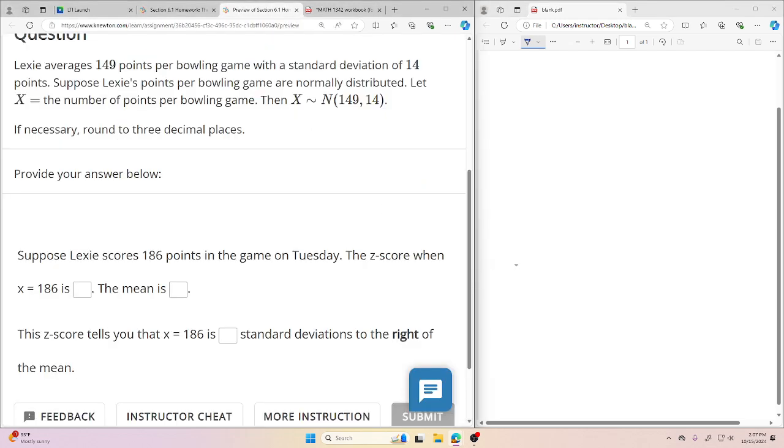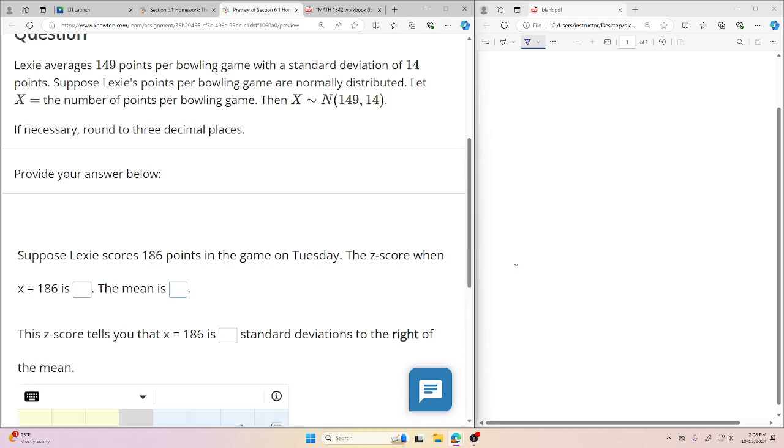So we got this score, and the z-score is this much. The mean is that much. Before I keep going, what is the mean? What's the average? Didn't they say that somewhere? 149? Awesome. Well, we can find the z-score. Z is equal to the value, the x, minus the mean, all over the standard deviation. What goes up top? What's my x? 186. What's the mean? What's the average? Yep, 149, divided by the standard deviation of 14.